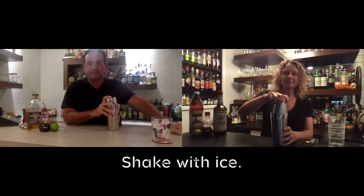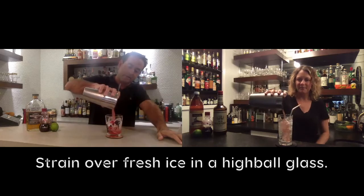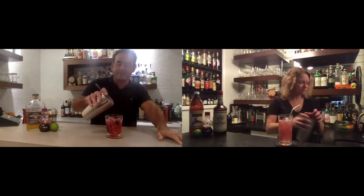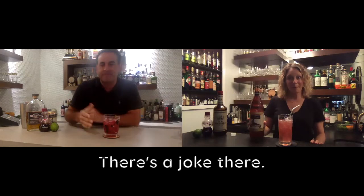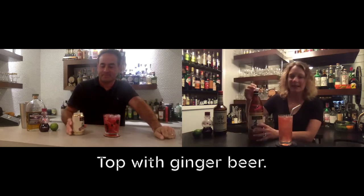Getting ice and shaking this guy. Just turn it over fresh ice over the highball. I'm using sort of a pseudo highball — it's in between a highball and old fashioned. It looks like an old fashioned glass but it's actually quite large, so it's going to hold a lot more. It's not something you'd want to put a small boozy drink in; it's more of a refreshing, lots-of-ice sort of drink like this. It's also kind of fun — it's got a big rooster on it, so it feels like a very fun, easy cocktail, no rules. Topping with ginger beer, which will give it a little bite, a little sting, a little effervescence, some fizz.